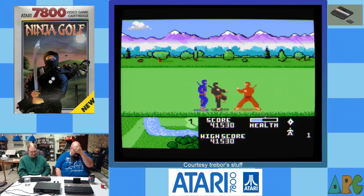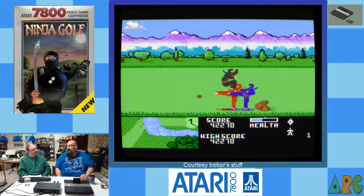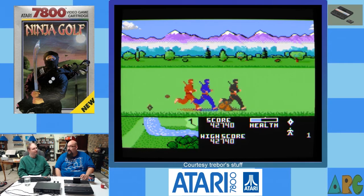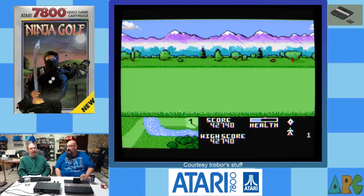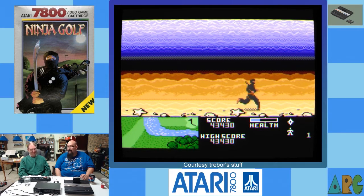Right? So as you're running to where you're going, first of all, just the concept of playing golf and being attacked by ninjas as you're going to play the next hole, the next stroke, is great. Yeah, I love the concept. The concept is fantastic. I mean, here's a guy in a full ninja suit, and he's out there on the golf course playing golf. And you can imagine when this guy plays through, you better get out of the way because he's bringing 400 ninjas and God knows what else.